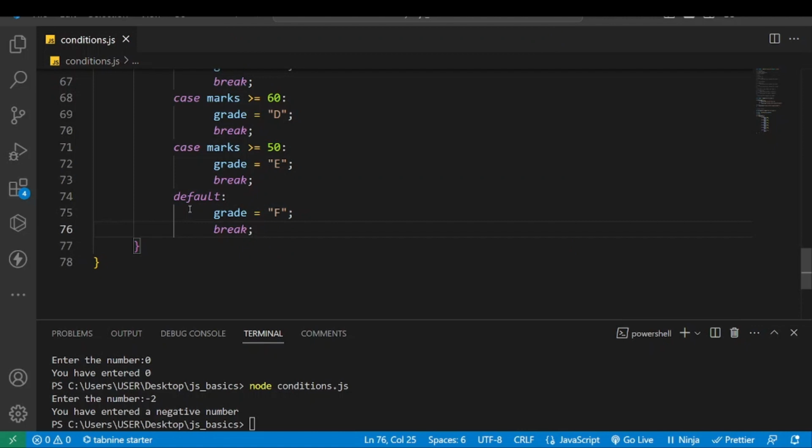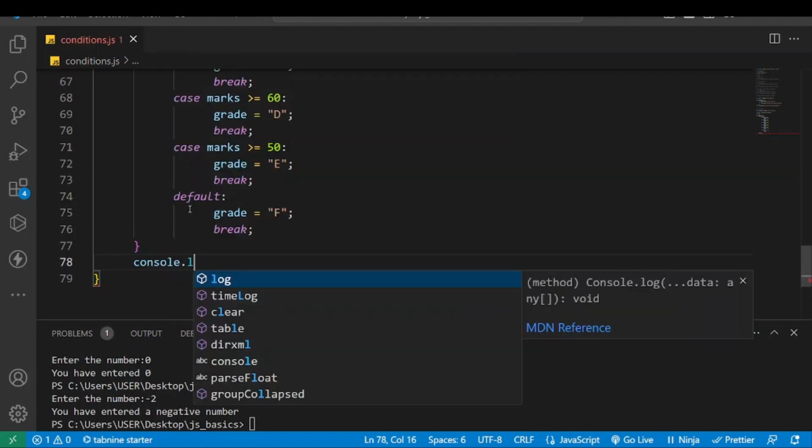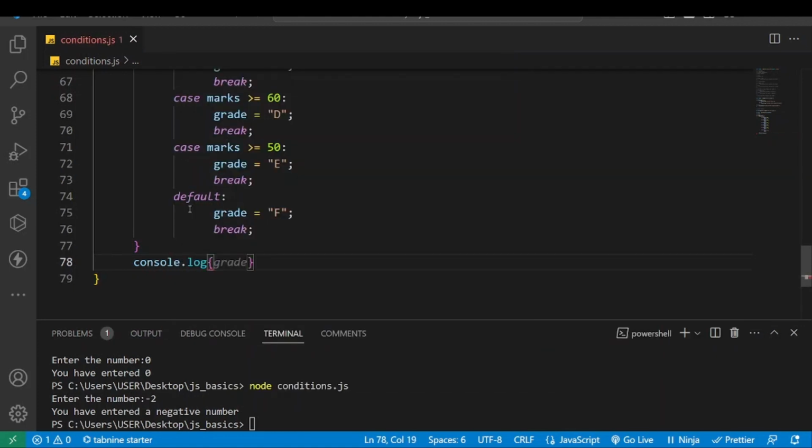Now down here after the switch statement, we can say console.log, then we prompt the user to enter the marks. So, enter the marks.